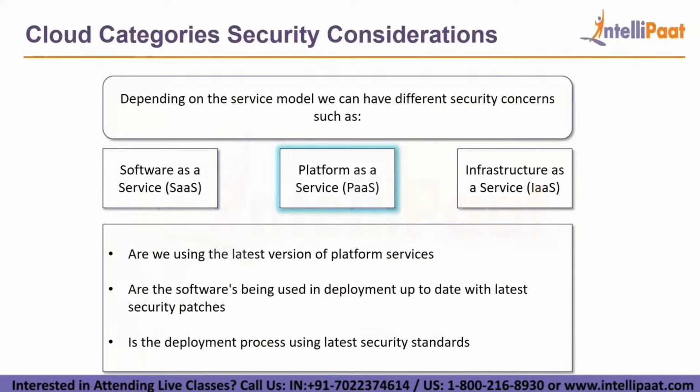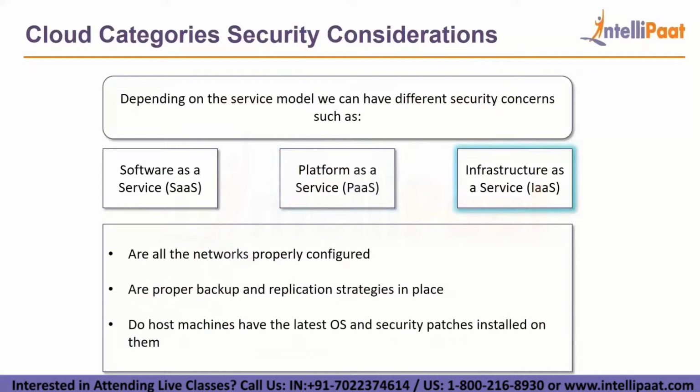For platform as a service, are we using the latest version of the platform service? Is the software being used by the deployment system updated, and does it contain the latest security patches? And is the deployment process using the latest security standards such as HTTPS and so on and so forth? It is to be noted that these are not the only security concerns that you need to be worried about, but these are the most prevalent ones. You can take a look at more security concerns and how to mitigate them at your own pace.